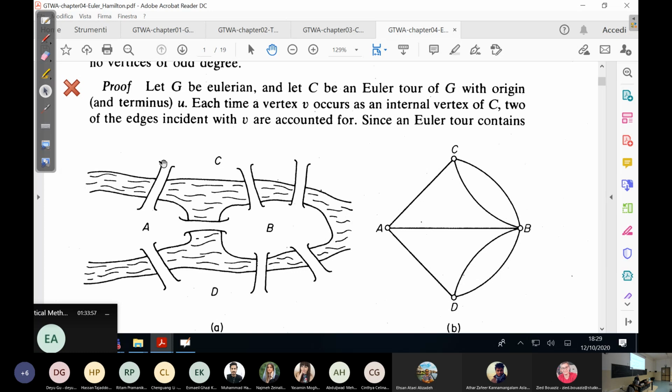At that time, they had only these bridges between one bank, the other bank, and these 2 islands on which the town was built. And the problem in the pubs, good for them to have in the pubs this thing, okay? The problem was, can you have a tour, which we now call an Euler tour, can you go from one place through all bridges exactly once and come back to that place, okay?